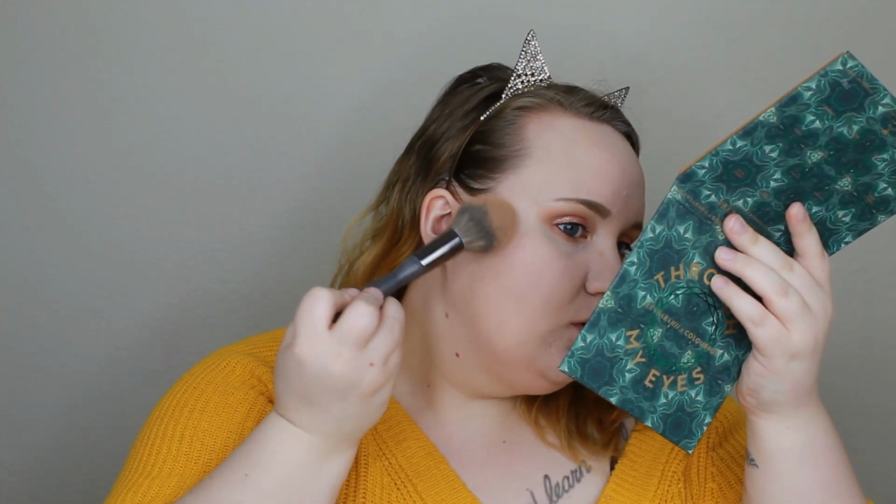I'm going to try something different with my bronzer. I always like, but I saw Tati maybe like tapping it. So we're going to try that and see if it looks better. We're just going to try, and this is my Ulta bronzer brush.